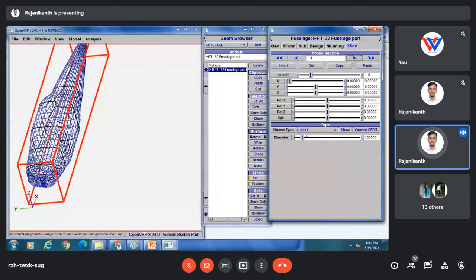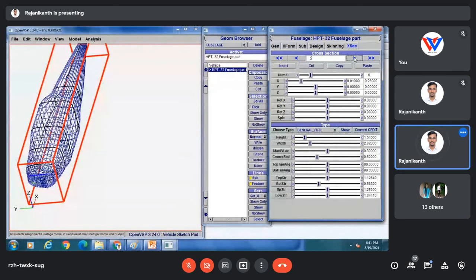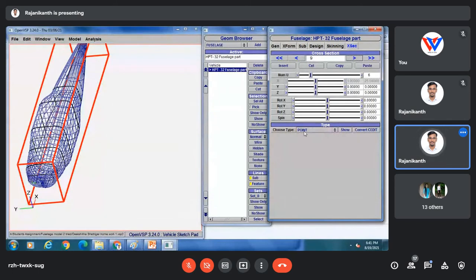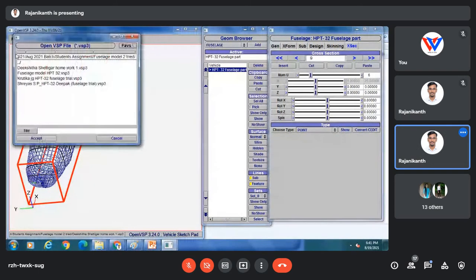The first cross section, she has maintained the same, a pointed type of cross section. Sorry, circle type of cross section. First one. Second one, general fuselage. Third one, general fuselage. Fourth one, general fuselage. Fifth one, general fuselage. Sixth one, seventh one, eighth one, and ninth one. Okay, so this is Dikshita's case.